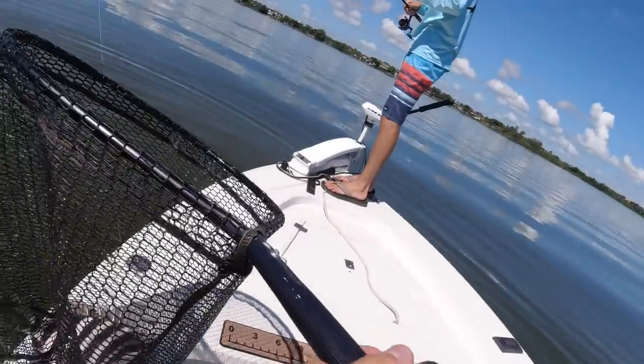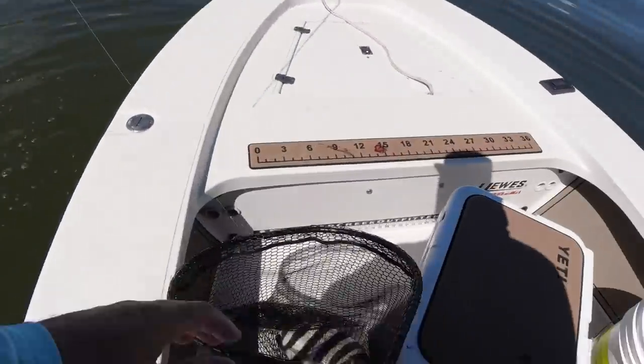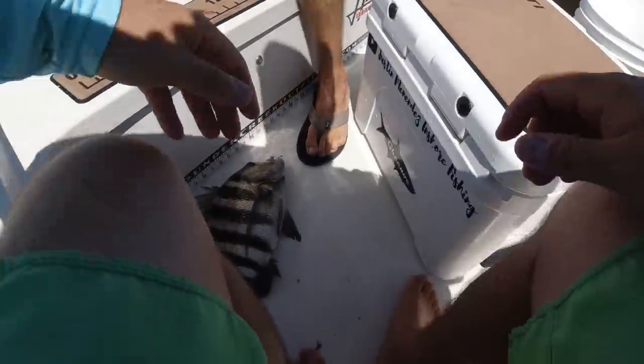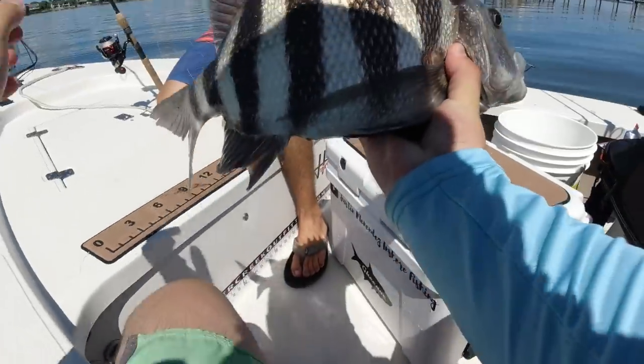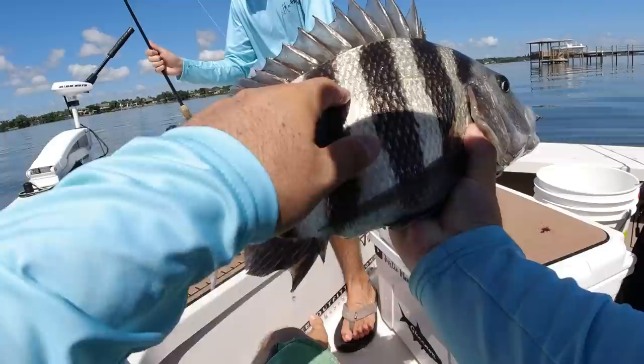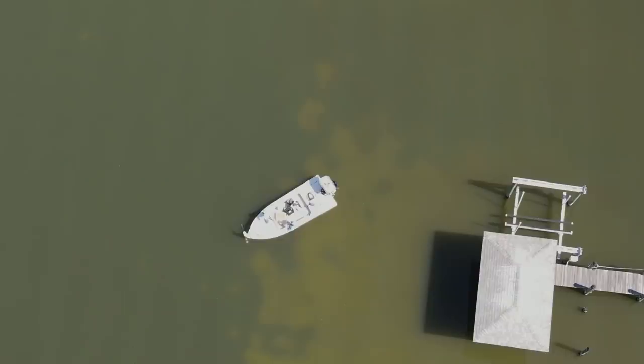Oh, is this big gats or dolphin? I think it's a dolphin. There we go, Nick. That's your biggest of the day. Attaboy, Nick. Look at that. They even have like a little bit of purple in their scales.